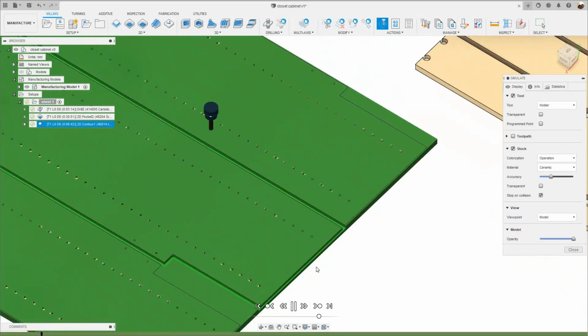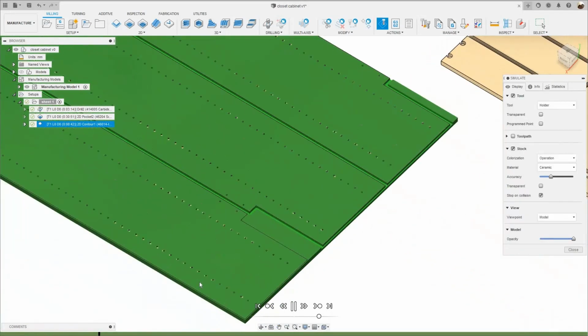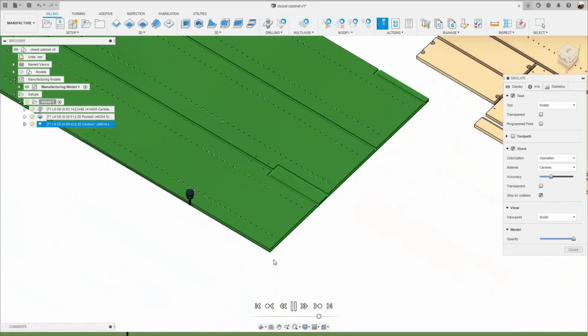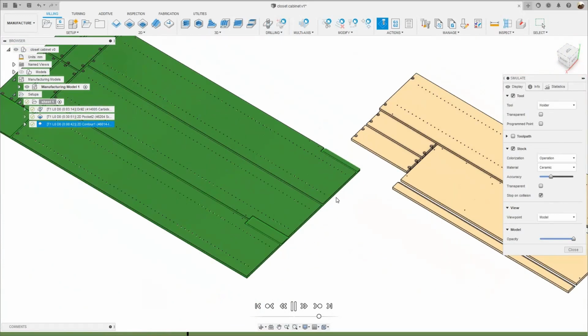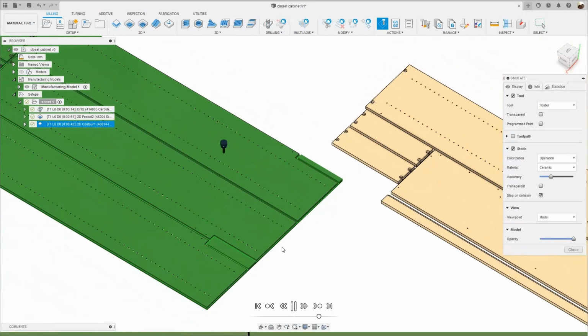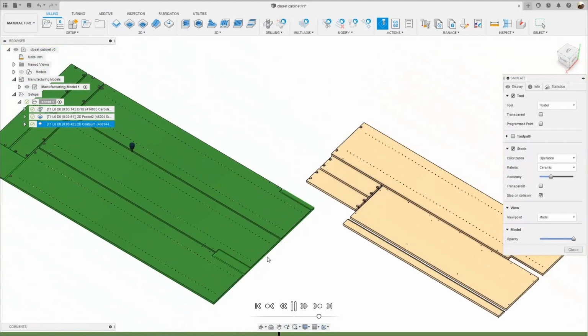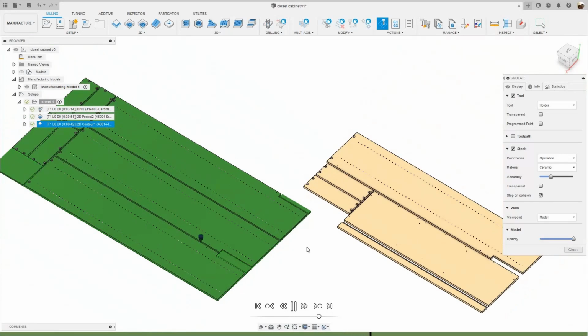Okay, she's doing that 15-degree ramping. Then it's gonna come back and do the step down. Okay. Let me see if I can change the order.